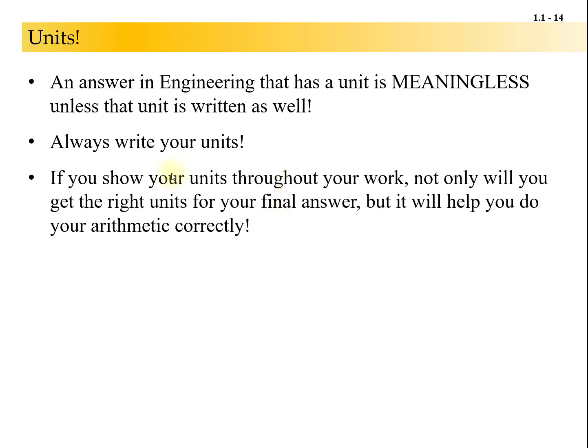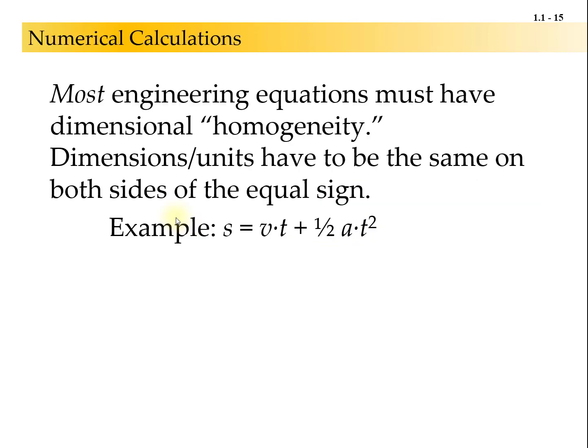Always write them. And if you show your units everywhere, if you're writing them and canceling them like I showed in the previous slides, it'll actually help you get the right number. Because if your units all cancel, most likely you got the right number. It might just be off with calculator error or something. But your chances of an error are greatly, greatly reduced if you write your units. Okay? And that's what I'm getting at here.